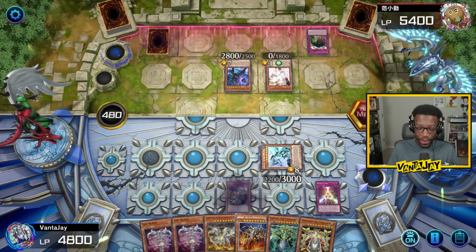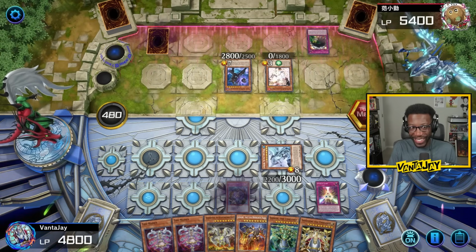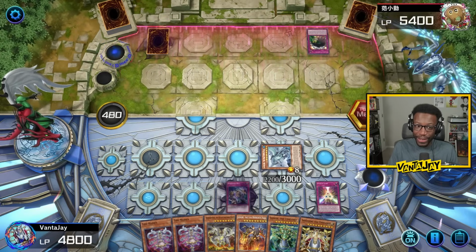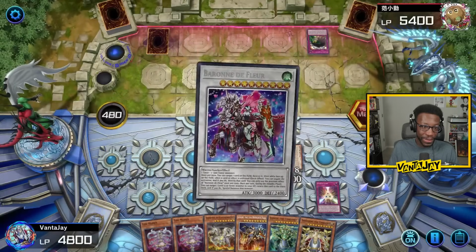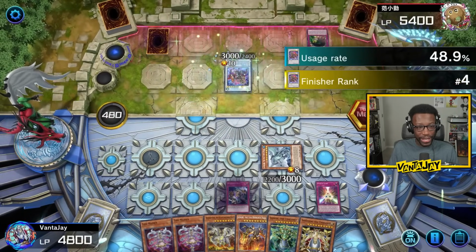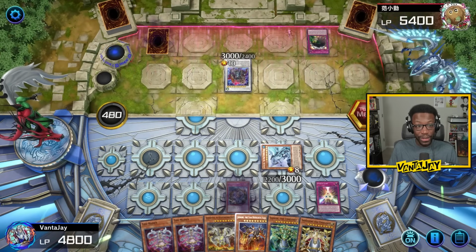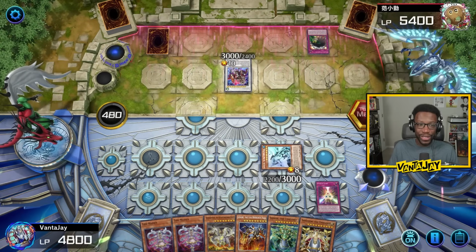Do you run level 10 synchro? Do you run the level 10 synchro monster? Ooh, you do. Who is it, Barone? Is it Barone? Oh, hell, it is Barone. Shit. Okay, so what are you going to destroy, though? Dimension Wall. Smart.